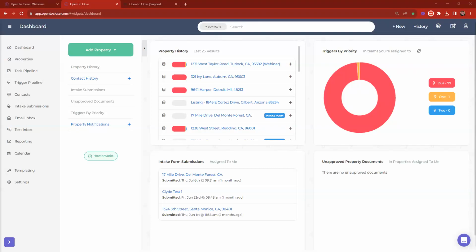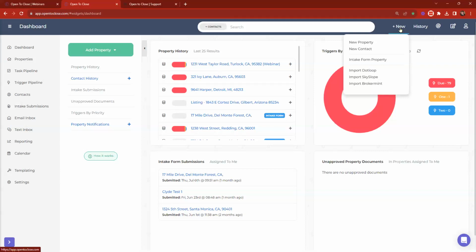Alrighty, next question. What is the difference between using a new property form versus an intake form to create my transactions? This is an awesome question. It kind of feeds into what we were just talking about when you're checking out your fields and your contacts and stuff like that. Once you're done with that and you feel good about that, I definitely suggest adding in a test transaction.